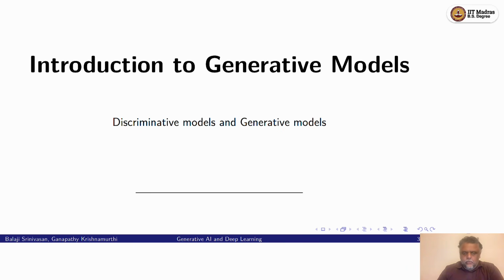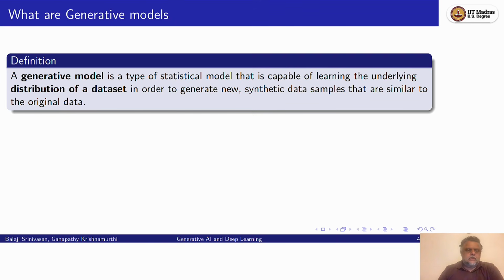Okay, so we will now talk about generative models, specifically the difference between discriminative and generative models. So, what is the definition? A generative model is a statistical model that learns the distribution of the data set in order to generate new but not the same data that is in your data set, right? These are synthetic samples which are similar to the original data. When you say data set, the data set is your training data. And of course, it does not include all possible data of that type, but a fairly large collection of the type of data that you would want to model.